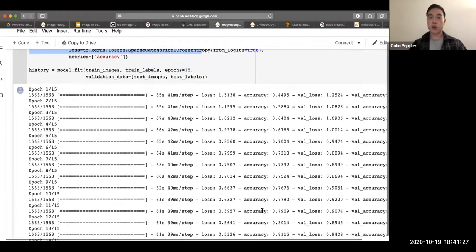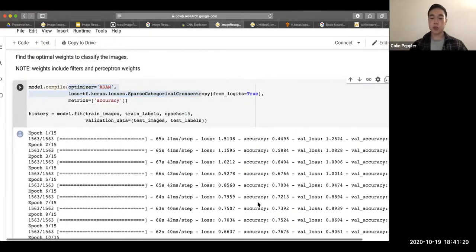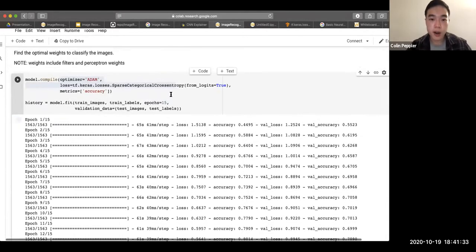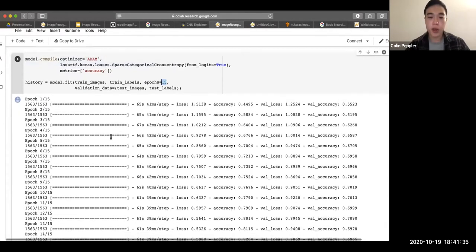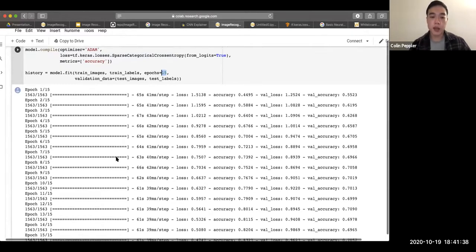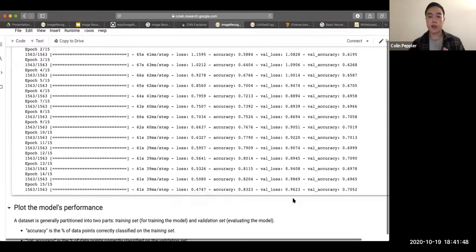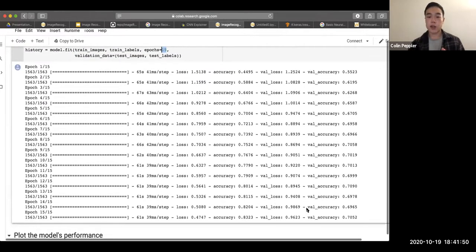So I will just skip over to this notebook here. I'll zoom out. As you see, we had 15 epochs. That means we went through the entire training set 15 times and trained the model each time. The next epoch, we still use the same trained model from the last epoch. So near the end of the training process, we should have a much better model, right? You could train it for 100 epochs and it should be very good.